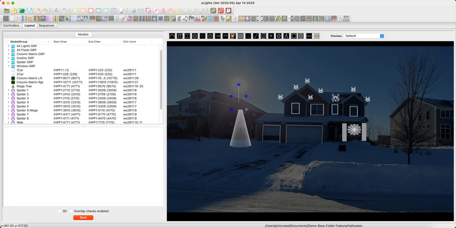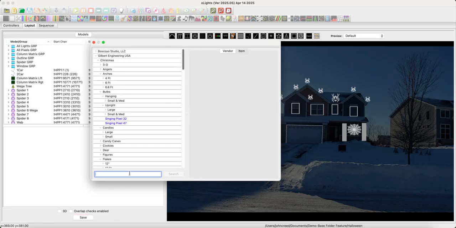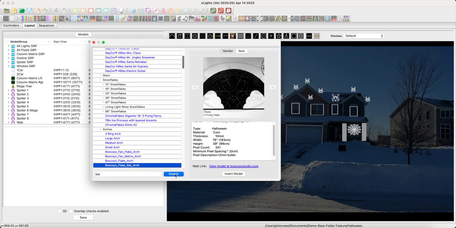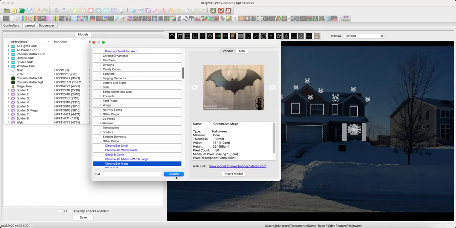So we'll do a new download, and we'll get into GE here or somewhere, and we'll do a search for a bat. Maybe we can find a nice big bat. There we go. Mega bat.